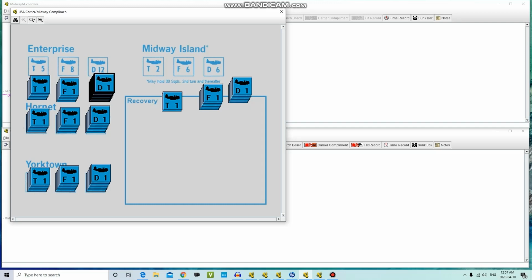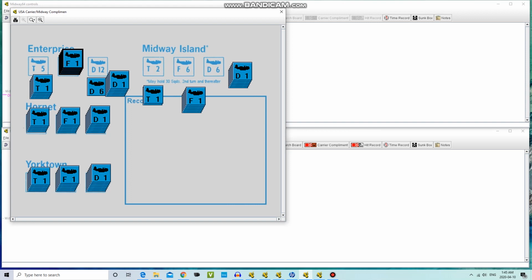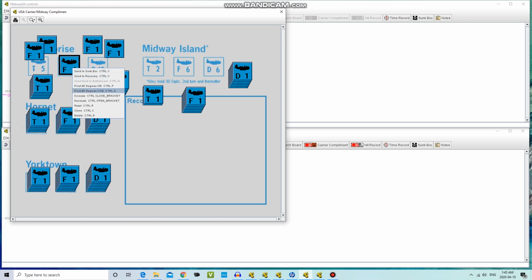T is for torpedo bomber, F is for fighter, D is for dive bomber. You can break these up in any combination you like. They don't have to be in any specific breakdown. You can just kind of make change. So you can send all 12 into one space, or you can break it up and split them up in any way you like. So that's why they've got a whole bunch of 1s and a 6 there and everything.